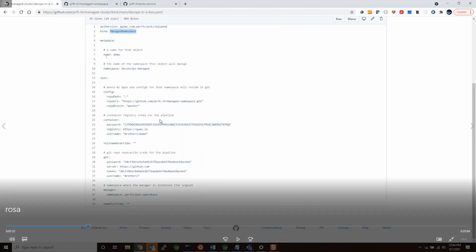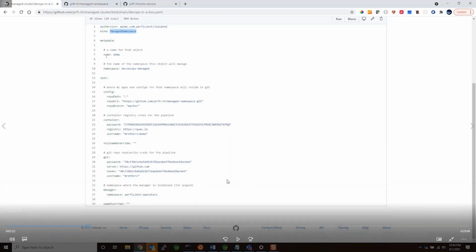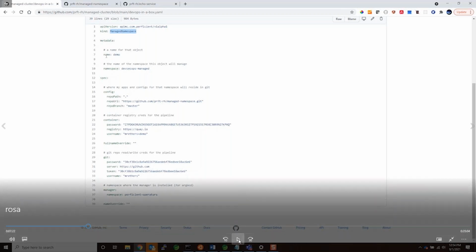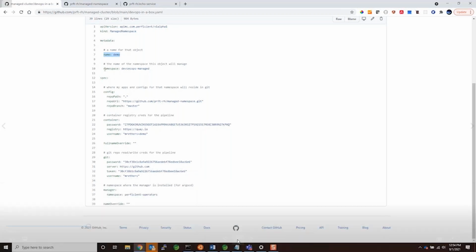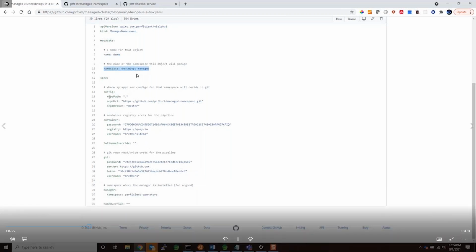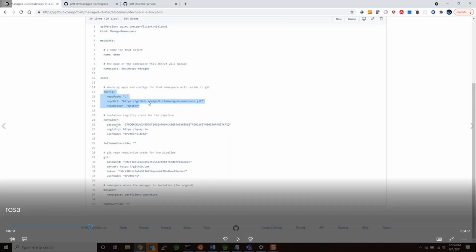So here we're going to start by creating what's called a managed namespace. So this is going to be a project in which OpenShift deploys applications, and so that's typically either by big application or by project team. So we have a namespace here that's specified, and then all these other configurations is another Git repository here where we're pointing to the Git repository that has the configuration for the applications in the namespace.